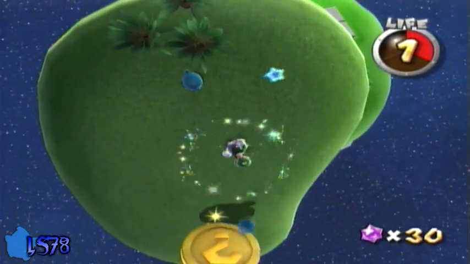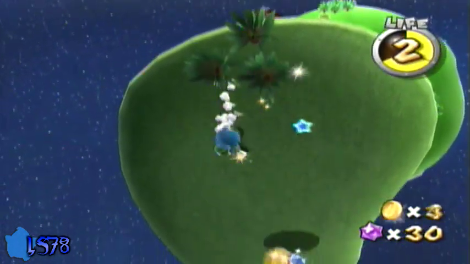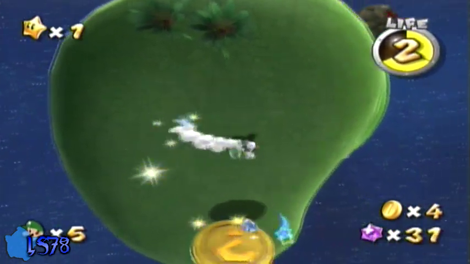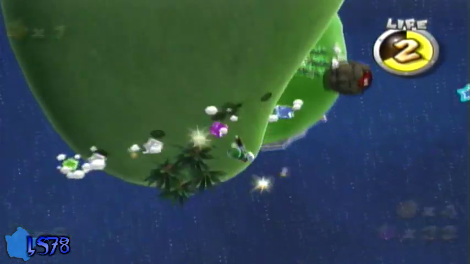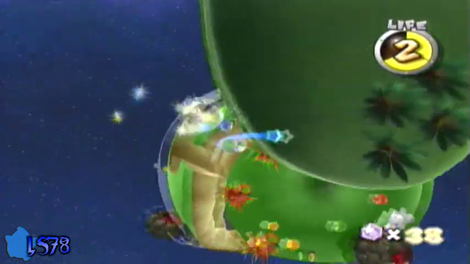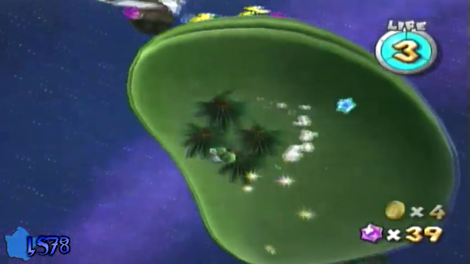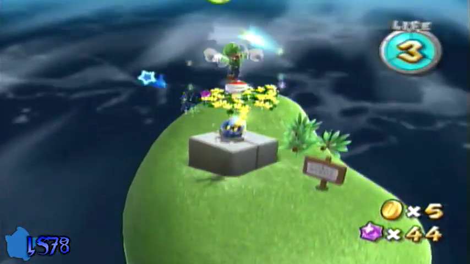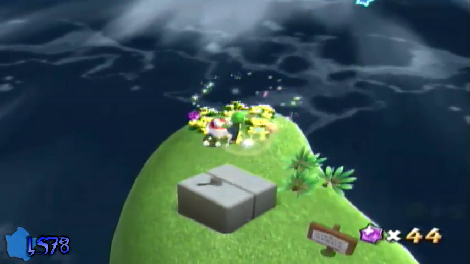Squish these things. All right, these things, if they latch onto you, they will basically suck on your head and just basically drain your energy. All right, to get rid of them, just spin. These question mark coins can do a number of things. It can give you a bunch of coins, a bunch of star bits, all that fun stuff. Anyway, I stepped on you.